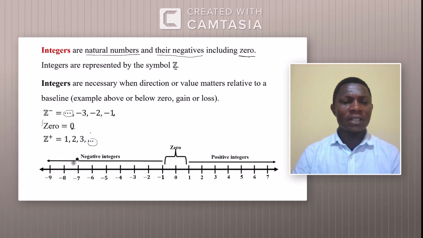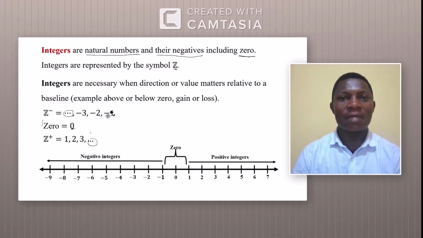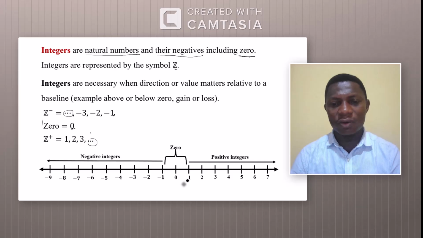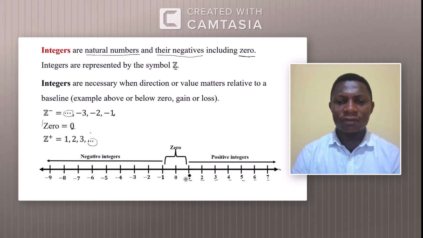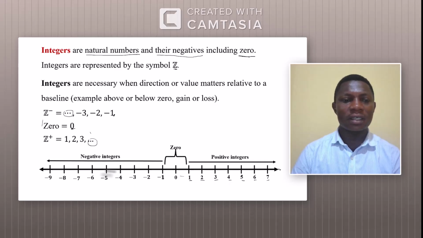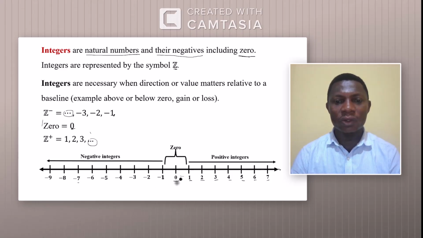integers. So let's use the number line here to show the integers as one of the key concepts of real numbers. So from our definition, we said that they are natural numbers and their negatives, including 0. So natural numbers, as we have here, we have 1, 2, 3, 4, 5, 6, 7, and this arrow indicates we have a lot of natural numbers to be counted. So let's look at the negative of 1. So 1 has its negative, -1, 2, -2, 3, -3, 4, -4, 5, -5, 6, -6, 7, -7. In fact, you can have 8 and -8, 9, -9, 10, -10. So these are natural numbers and their negatives, including 0, here.